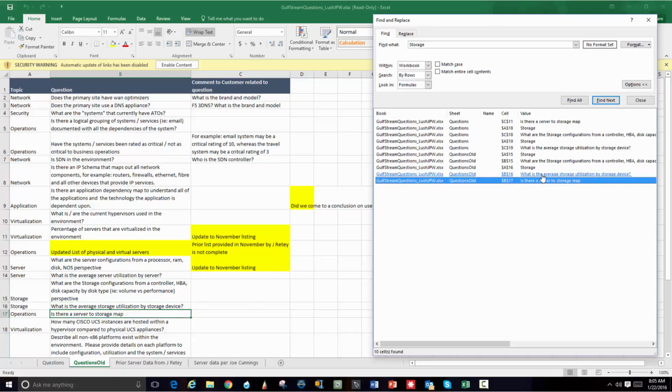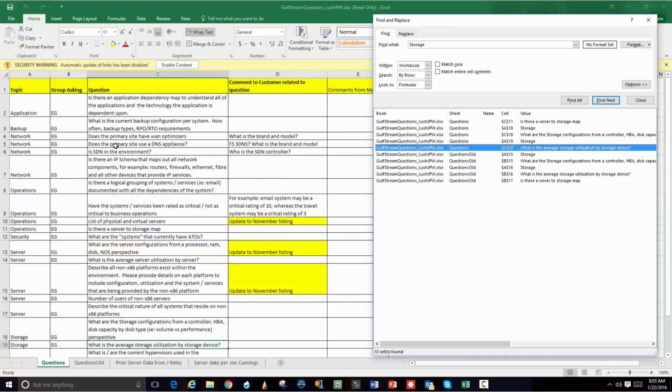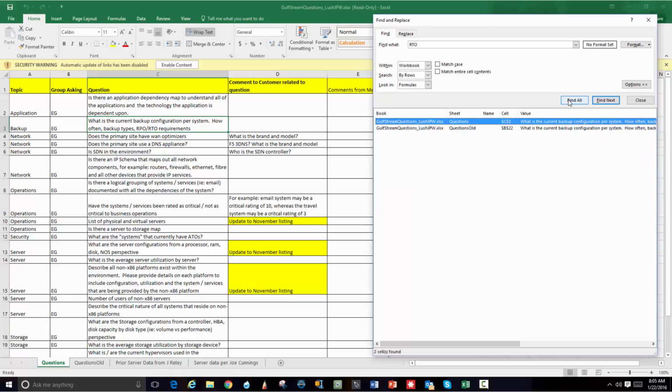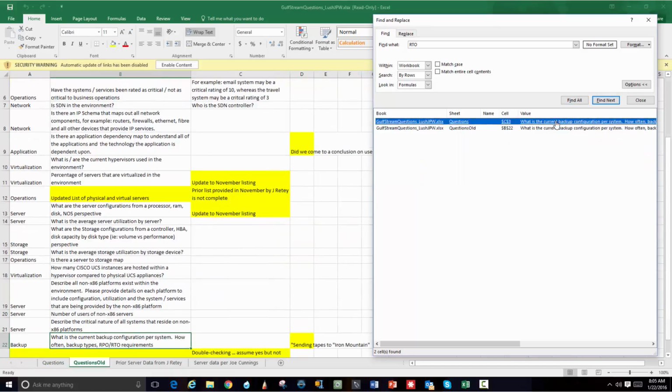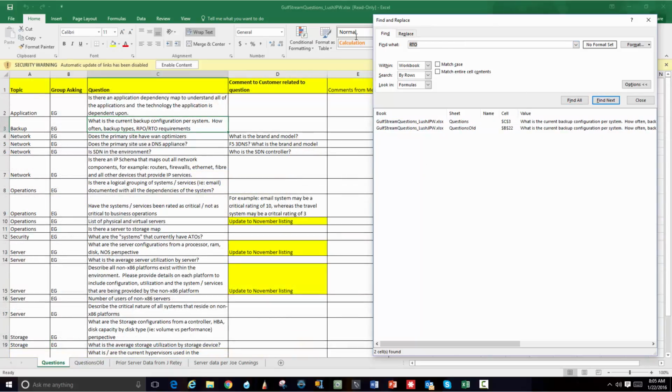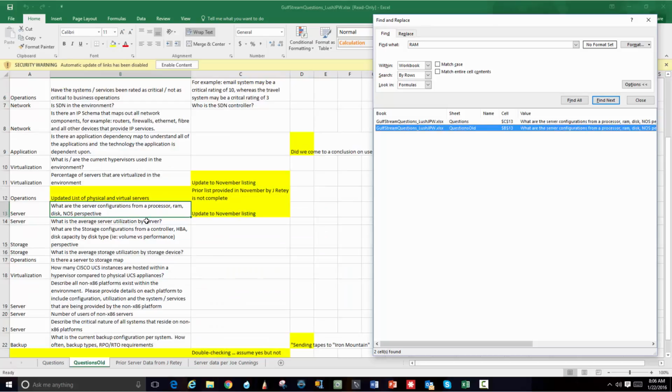Maybe they're talking about storage or somebody who knows about the storage. You may say, oh, okay, hey, is there any information I want to know about storage? Or is there anything I want to know about RTOs? Because they're talking about backup right now. So is that information in there? You know, is there information in there about the RAM on the machine? You hear them talking about that. Well, what do I need to know about RAM? Oh, I need to know that there are servers. What are the server configurations for RAM? And then you put in space that you can go ahead and answer that question.